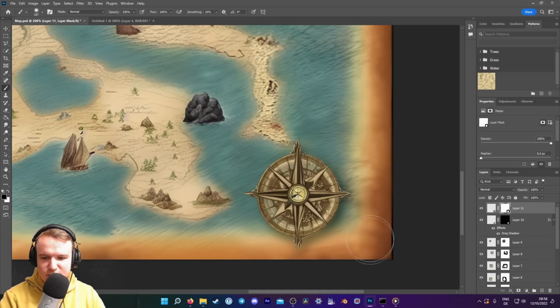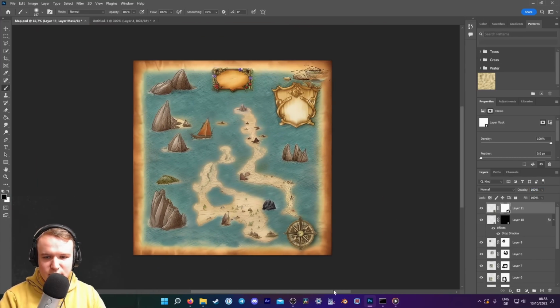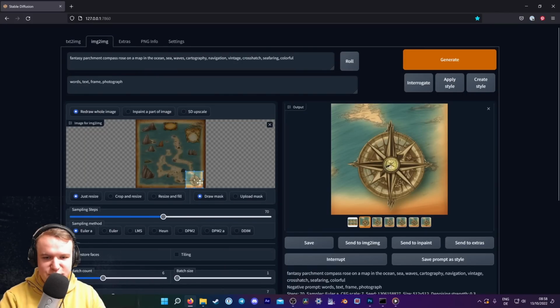Some islands there. It's kind of weird. Good. And you know what? Now I'm just going to do this corner and then I'll be happy to add text. And I'm going to show you how to do that. There's not much of a trick to it, but you just need to know some things.